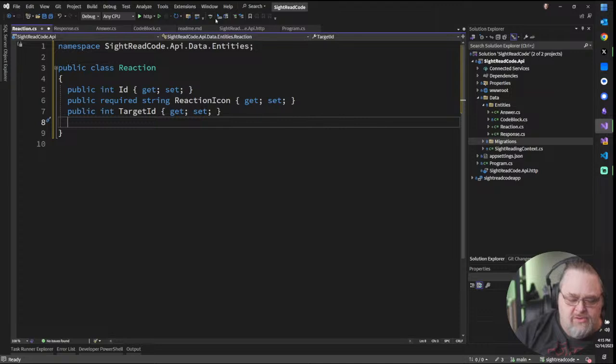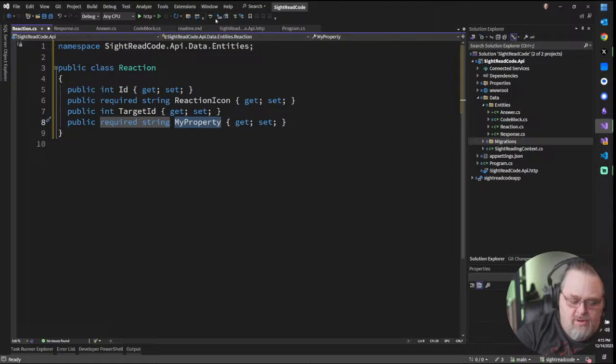We could even do this for code block if we need to, but I want it to be a little fluid. And then here I'm going to create a required string for target type. Now I might do this as an enum later, but I'm not really concerned with it yet.